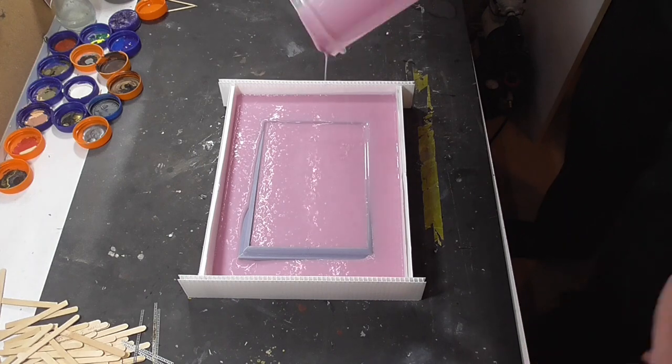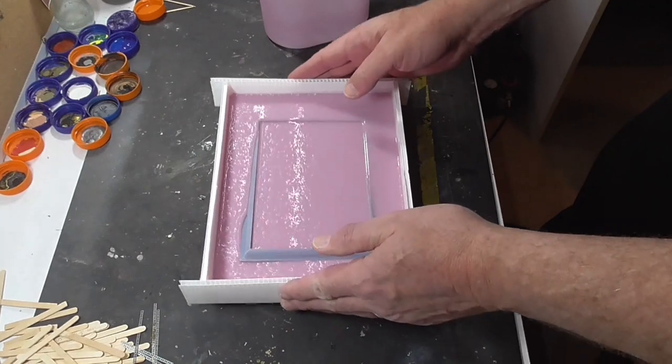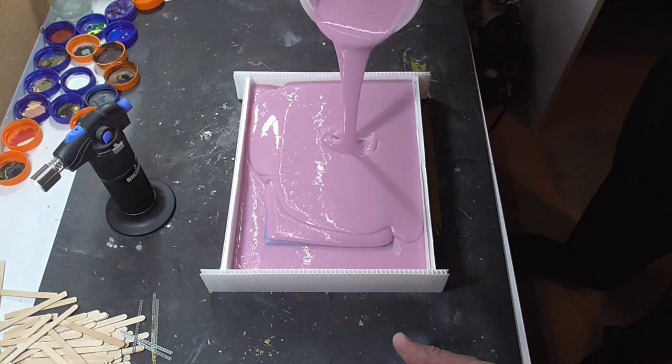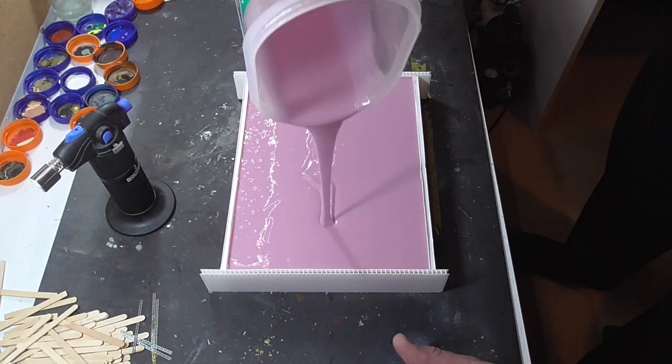And that was how badly I'd underestimated the first pour. I just barely got it up to the side, but luckily it doesn't take long to do, and I had the second pour in before the first pour started to cure. You've probably got about 30 minutes working time with this stuff.